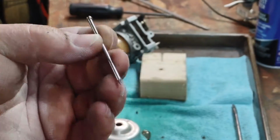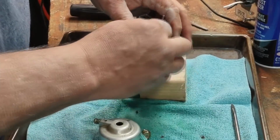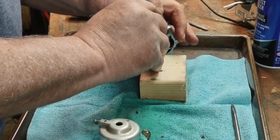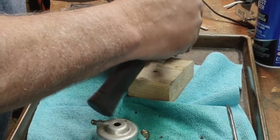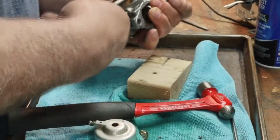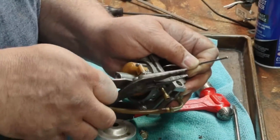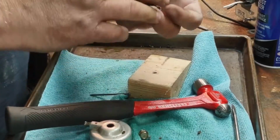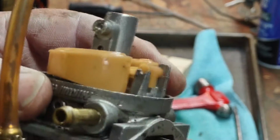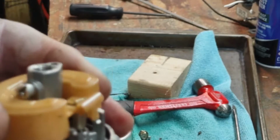This is a finish nail. I don't have a punch that's small enough. I'm hoping this finish nail can get it to go. That ain't good. I just broke the carb. So I'm buying a new carburetor. That can't be fixed.